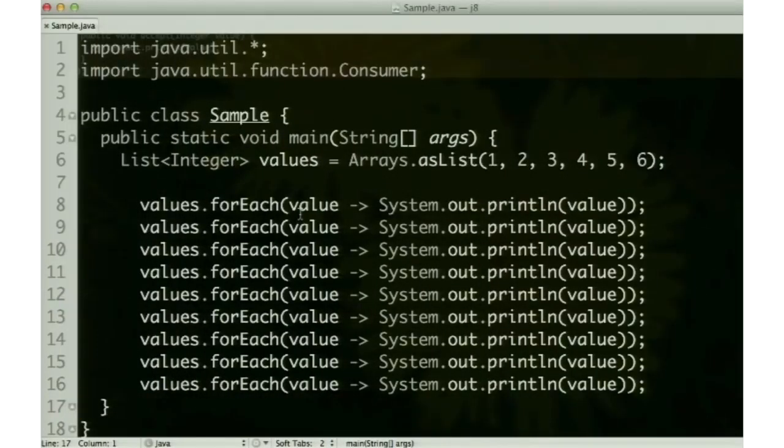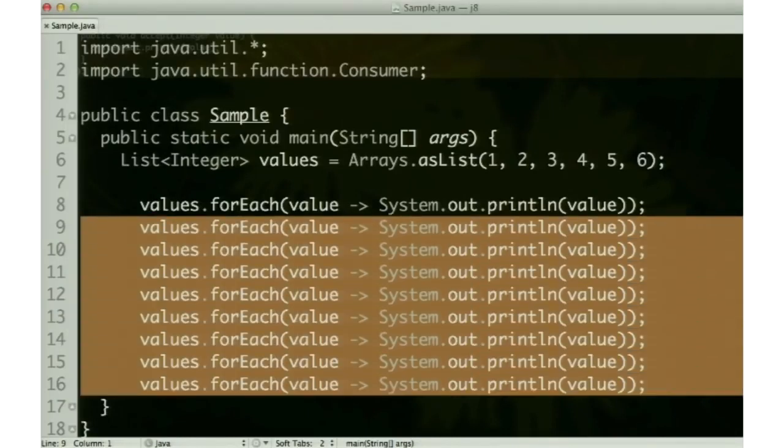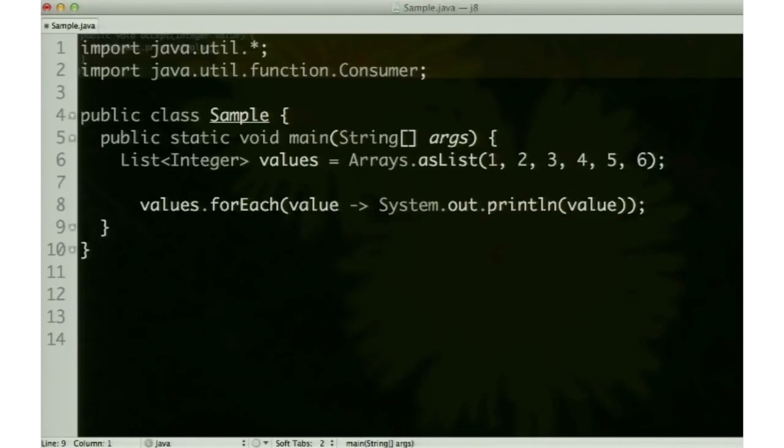Yes, please. What would happen if you had 2 parameters? The question is, what would you have if you had 2 parameters? Well, this is where the type checking really comes in. forEach is still accepting a Consumer, and interfaces like Consumer are called functional interfaces. I always laugh when I hear the word functional interface because it makes me wonder about all the other interfaces. Are they dysfunctional? Anyway, so these are called functional interfaces, right? Functional interfaces can be automatically elevated to lambda expressions. In other words, you can only use lambdas for functional interfaces. What makes an interface a functional interface?